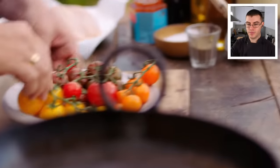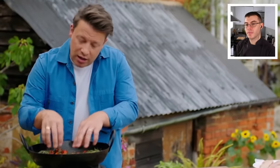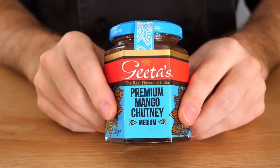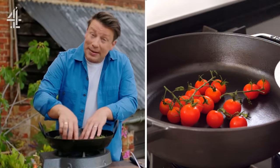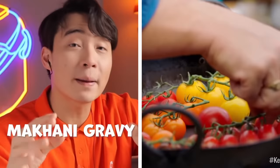Jamie gets the pan on high heat and adds 700 grams of fresh tomatoes whole, wanting to scald, char, and blacken the skins to create a char and smokiness. We're doing the same with red cherry tomatoes — they're a little sweet, which should add sweetness to the sauce, the foundation of this dish. Uncle Roger weighs in: butter chicken is a North Indian dish using makhani gravy, which is tomato-based — so tomatoes are correct, but you just make tomato puree; no need to char it.